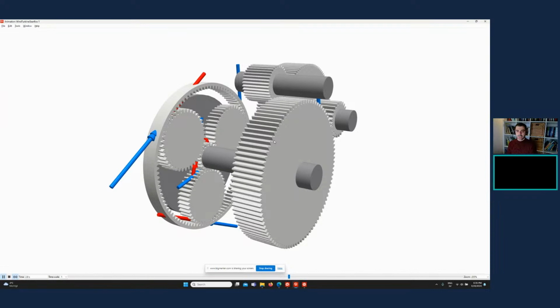We can control that. We can just choose the animation off, and then they won't be shown. You can also scale them, so you can make these arrows smaller, because otherwise, depending on the scale, they show.